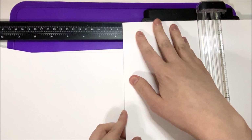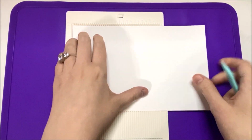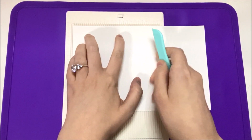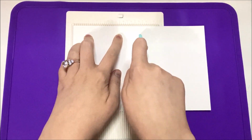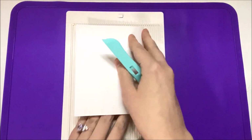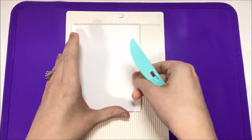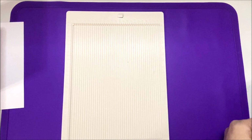Once I have all 30 card bases cut out, I'm going to use my scoreboard to score and fold my cards. So I'm placing the paper in horizontally and I'm scoring at 4 1/4. After scoring, I usually flip my card over to crease it down using my scoring tool's smooth side, and this will give me a nice fold without the wrinkles or cracking in the crease. And it'll also create an evenly folded card base for me.